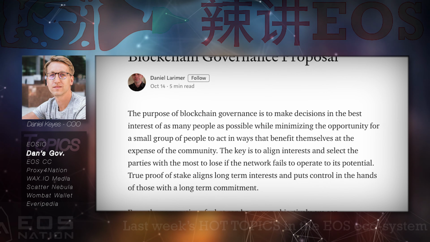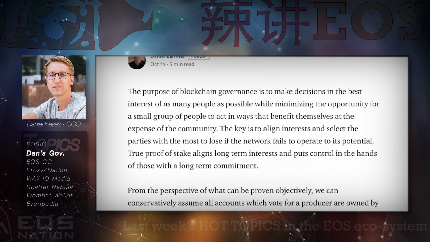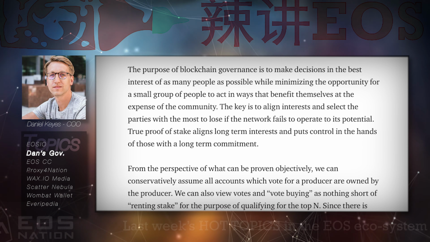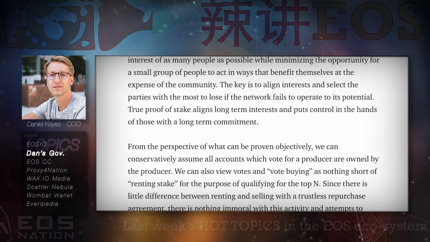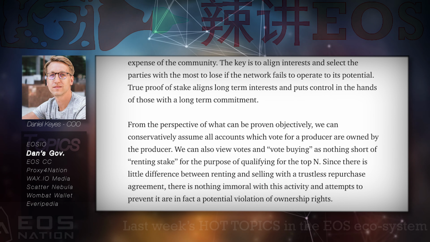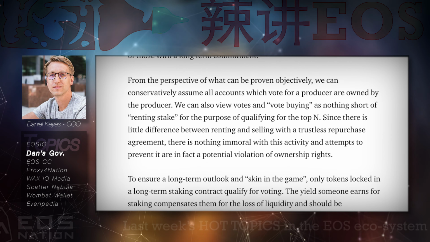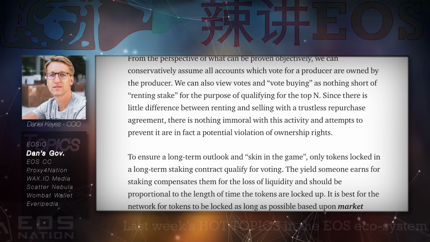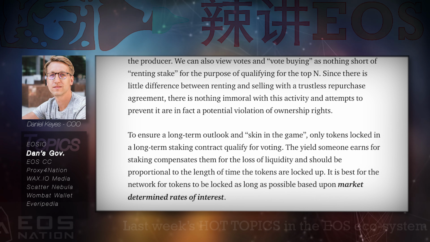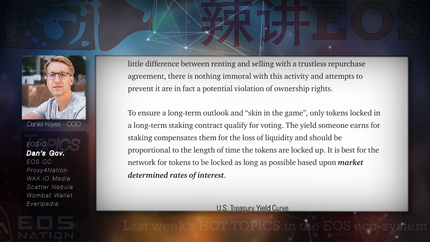After a 4-month break, Dan Larimer got active in his Medium account last week and posted 2 new articles. His first article introduced the idea of long-term staking pools. These different staking pools would have equal weight in terms of voting power and inflation redistribution, but would require different staking periods, as indicated in his article.